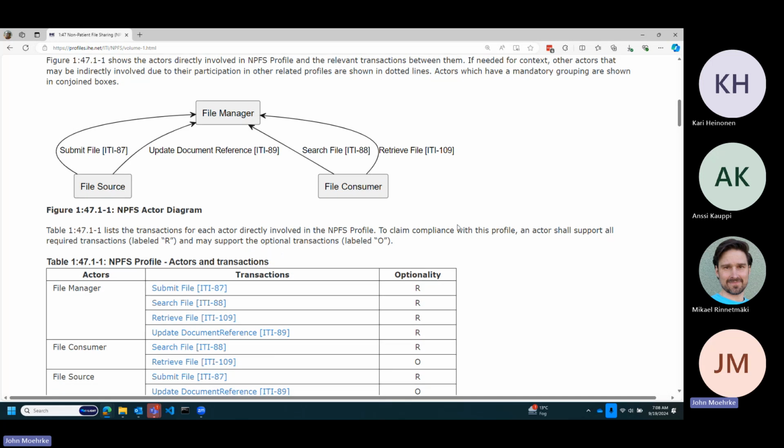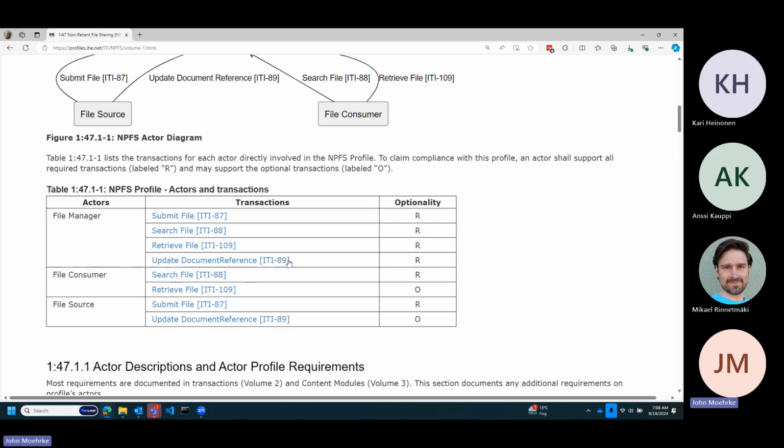Now there's some more profiling that helps you with different kinds of files, but those are the transactions. I will note that on the file consumer, you can search for files, and there is an option to indicate that you'll also be retrieving them. And this was in order to enable things that are just doing maintenance.